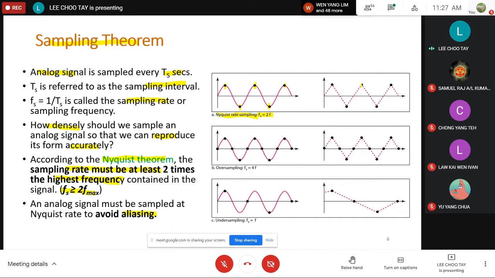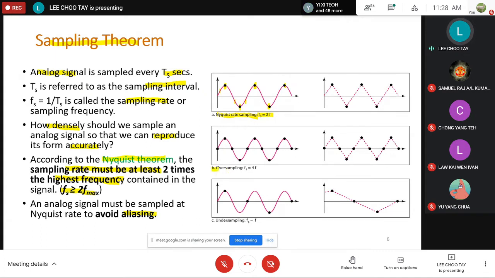Even though this is a triangle, you can say the waveform is very similar, because when you do some filtering, you'll be able to recover the sine wave easily. And of course, the point of sampling is important. If you don't sample at the maximum and minimum, let's say you sample somewhere here and here, or even here, you might not be able to represent the waveform correctly.